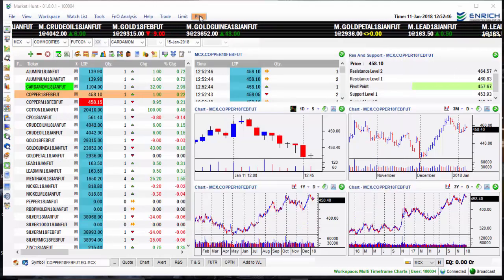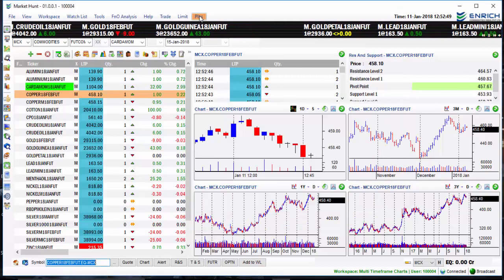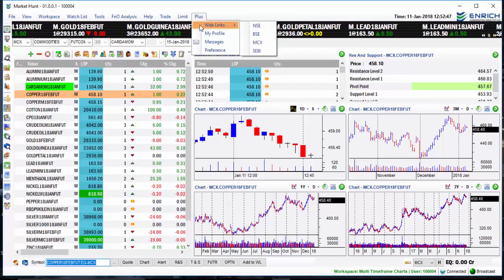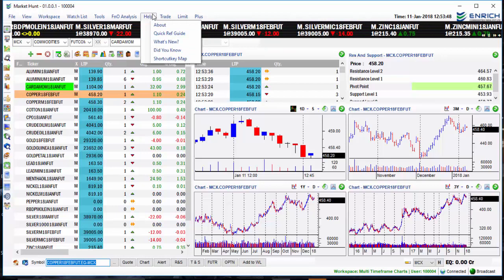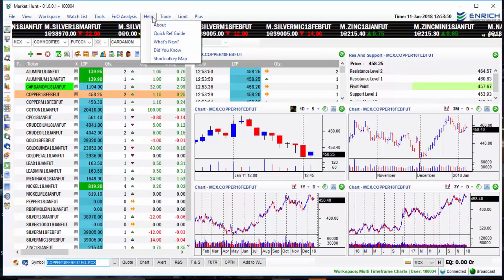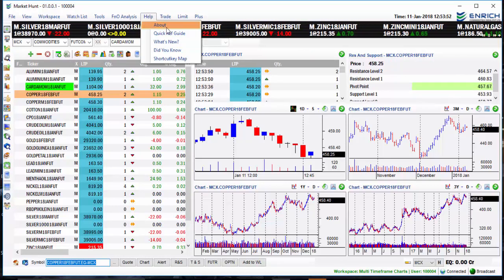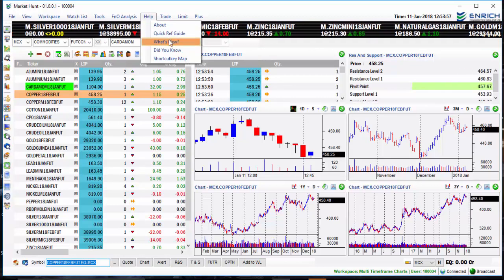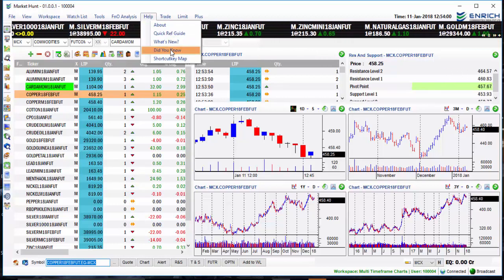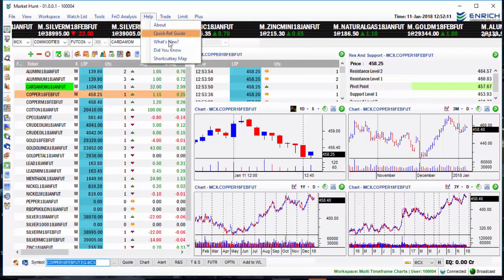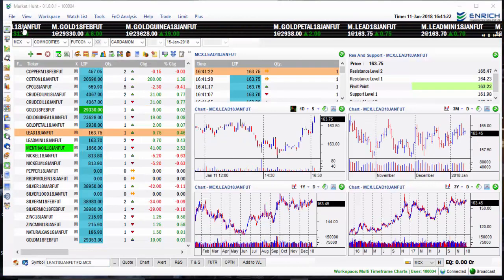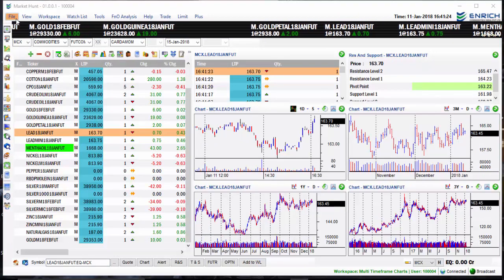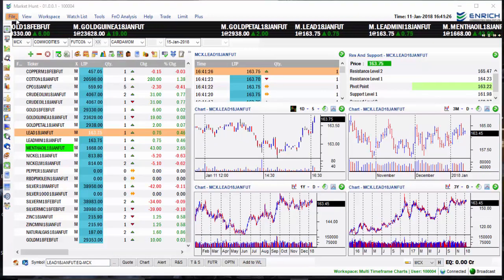Another option that you can view is Hunt, where all the useful links for the user are provided in this section. On the top, one more option which you can note is Help, which is a quick reference guide about the company, the products, and shortcut key maps. All this info is provided in the Help section. We have now completed the Help section and the top files.